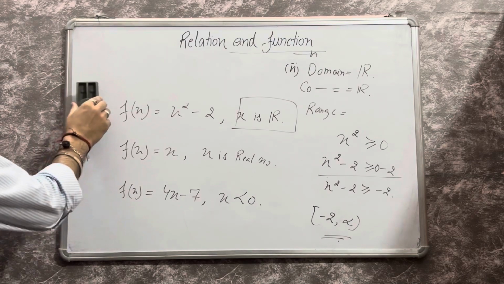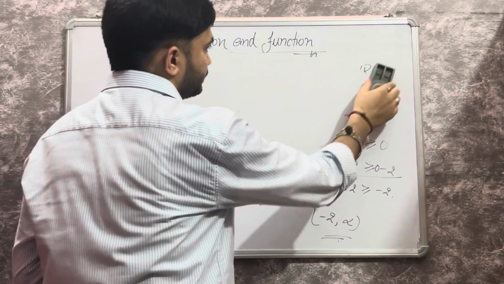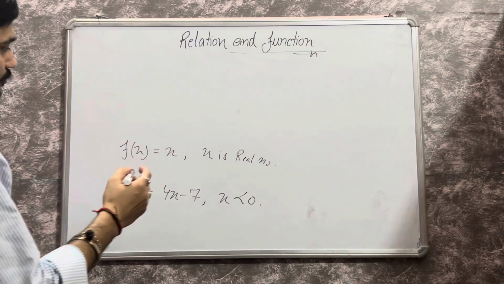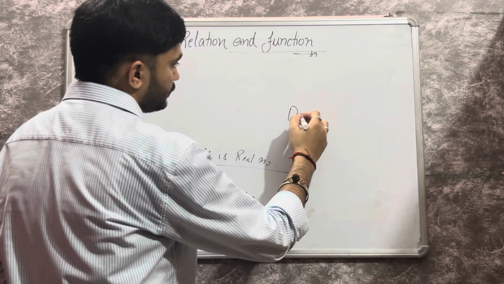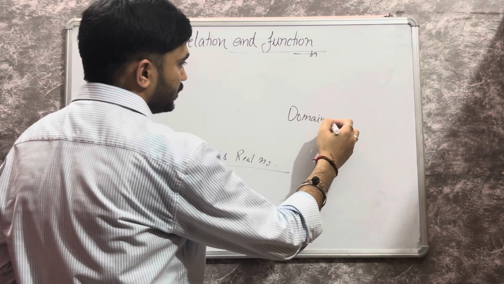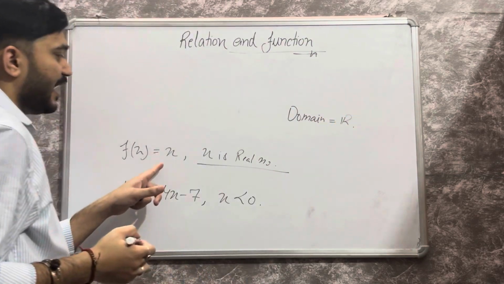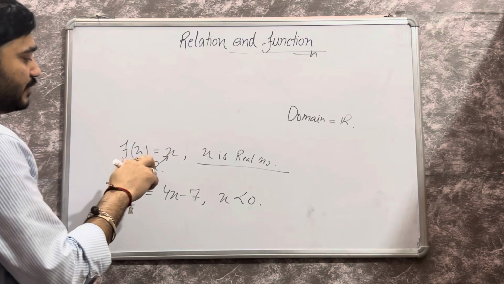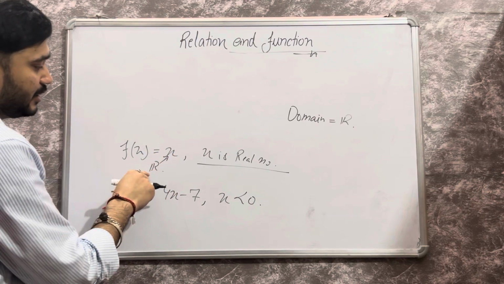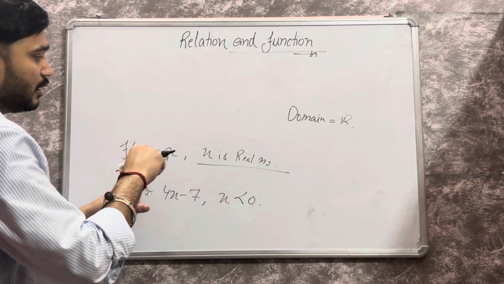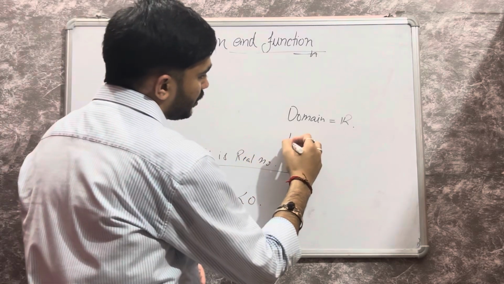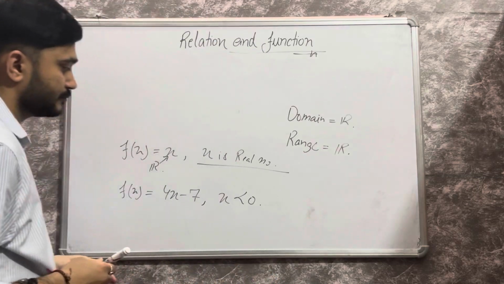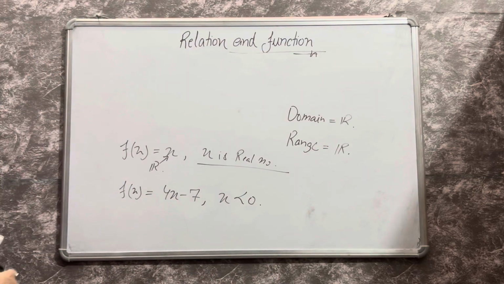Now let us move towards the third question. The third question is quite easy, where we have been given the domain already in the question, that is R, and we can put any real value of x here. You will get the range of it as R as well. So this is also done.